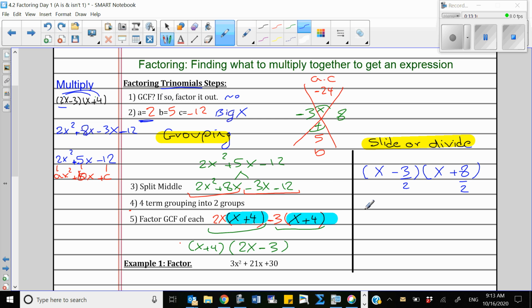Now let's see, are they divisible or not? If they are divisible, like 8 over 2 is 4, I'm just going to write the 4. But what if they're not divisible? 3 by 2, you cannot find an integer number. The answer is a decimal number. So you're not going to divide that. All you need to do is slide this to the front of this x. So it's going to be 2x minus 3. As you see, we got the same thing that we had before, but faster and easier.